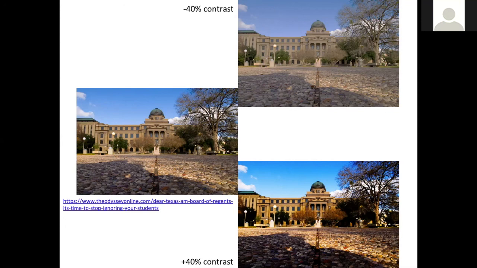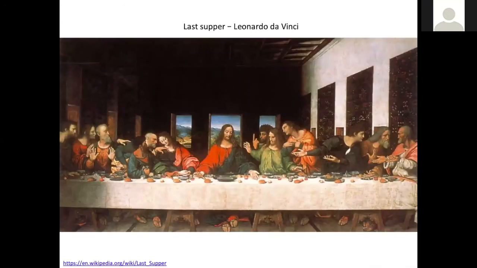Again, whenever you acquire images, or in research in general, you always have noise, and you always have signals you want to capture. You can play with contrast to hide or reduce the noise. If you think the shadow is noise, the cloud is noise, and you want to highlight the building and the trees, then you can reduce the contrast. But if you think the cloud is important, the shadow is important, then you increase the contrast to make them more visible.